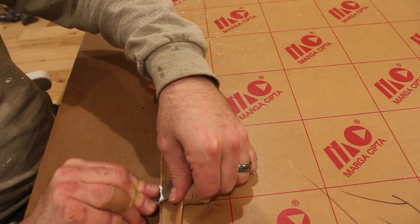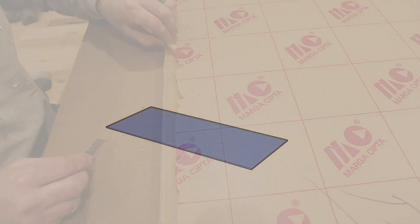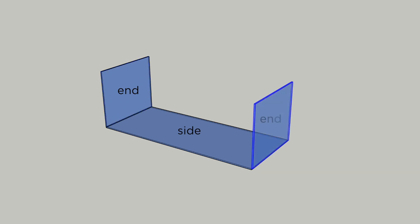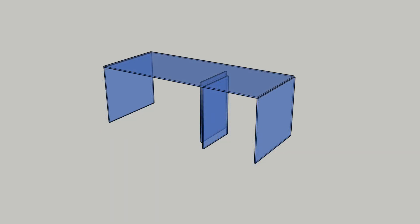After you've done the edge prep, remove a little bit of the film on each edge. This is essentially the order of operations in which you'll be gluing things up. You'll start with a side of the sump, and then you'll put the two ends on. If you do it this way, you'll always ensure that you're gluing on the bottom, and you'll always have gravity on your side. You'll put some baffles in if you have them at this point. And then you're going to rotate the entire structure 180 degrees, and then put the other side on, on the bottom.